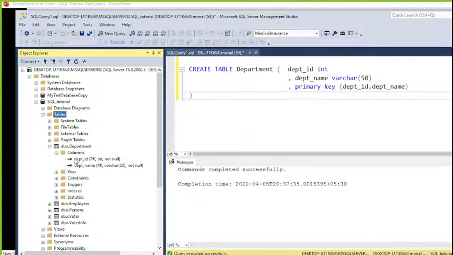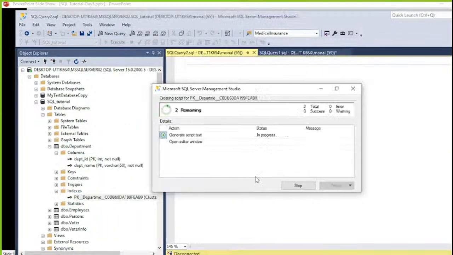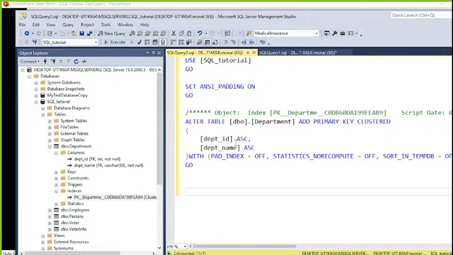As I mentioned, whenever you create a primary key, a clustered index will be created by default. So this is the clustered index. I will show you the syntax: alter table add primary key clustered.